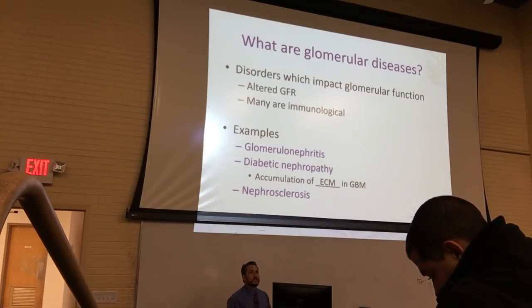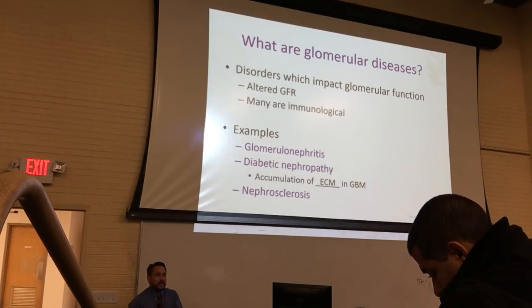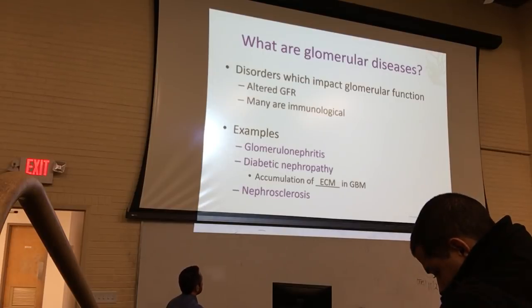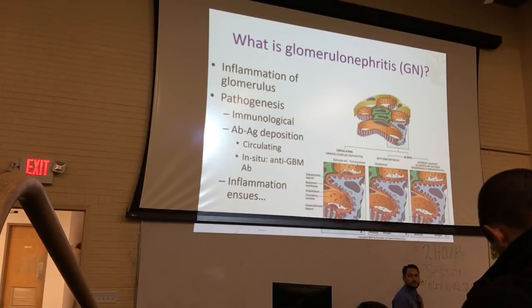Okay, so the third one is going to be nephrosclerosis. The diabetic nephropathy, you probably get now because we just came out of that lecture. These two we're going to have to characterize because these are two new, all three of these are big words, I get it. These two, the glomerulonephritis and the nephrosclerosis, we're going to have to talk about. Okay? So let's tackle glomerulonephritis.